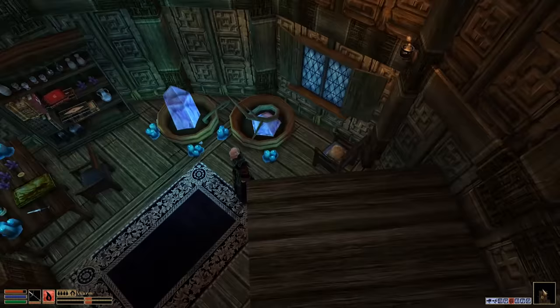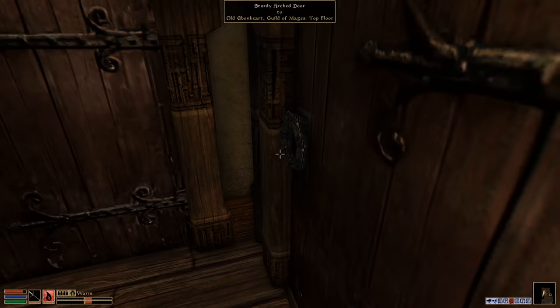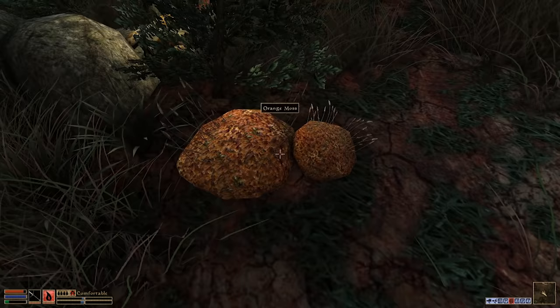Nobody in this branch of the guild knows us, and we shouldn't expect any special treatment. Honestly, it's probably a good thing, considering our previous Mages Guild adventure ended with a dead master wizard. The first tasks are very basic. We're helping apprentices gather ingredients.